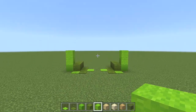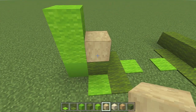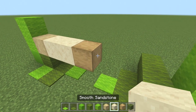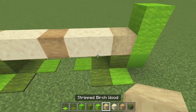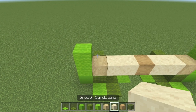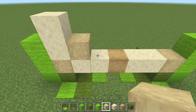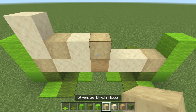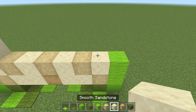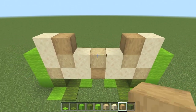Now let's work on the front face area. Switching to stripped birch wood on the left-hand side, place a stripped birch wood, then to the right smooth sandstone, go 1, 2, then pop in a stripped oak wood, then another two smooth sandstone, then another birch wood on the end. The next row up: go back to smooth sandstone, come up by two, go 1, 2, then birch wood, smooth sandstone, birch wood, smooth sandstone, birch wood, then two smooth sandstone above. Switch to stripped oak wood and pop one in on each side.